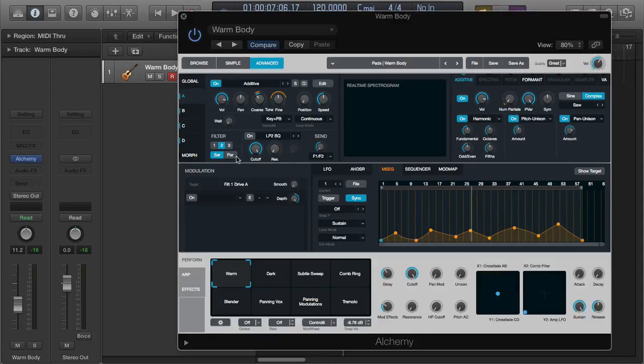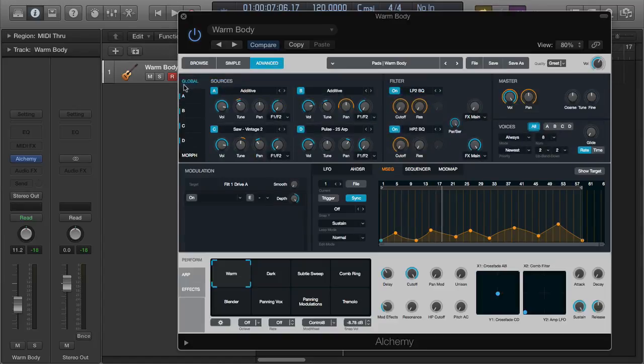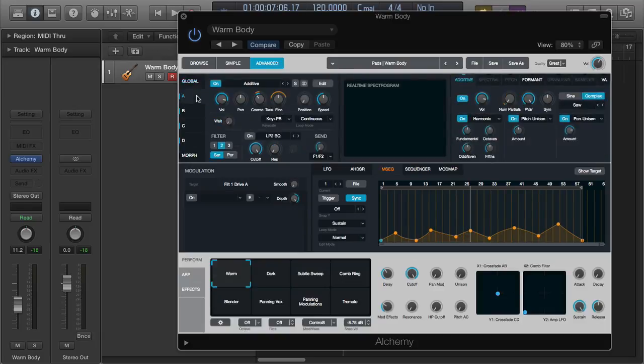So even with one preset or one set of options that you have chosen, you can then change it all around by going parallel mode and changing your cutoff and resonance parameters, and even where you send it, and that's going to give you something completely different to what you had. And again, that's all before you get to the main filters here in the global settings, which we'll be seeing later.